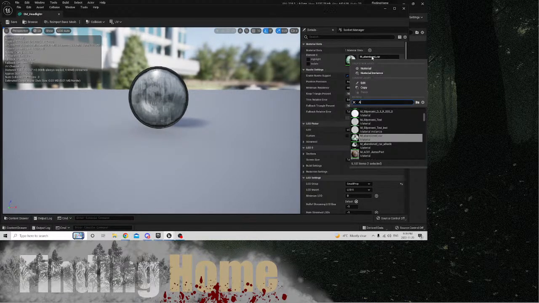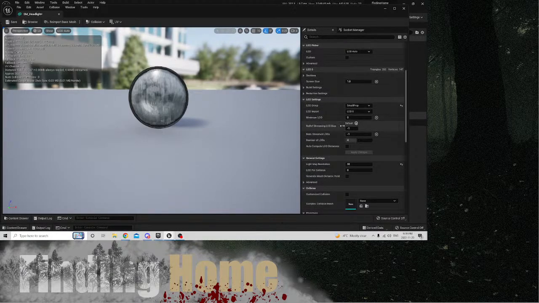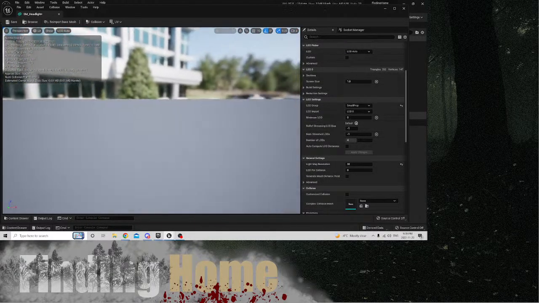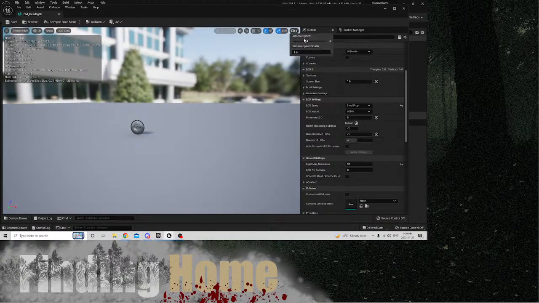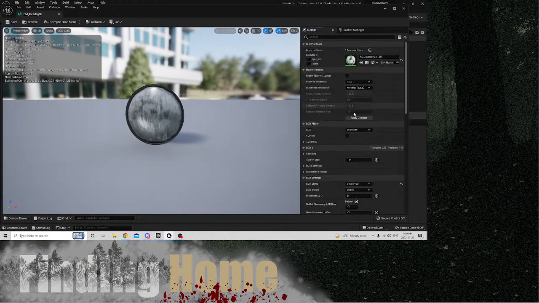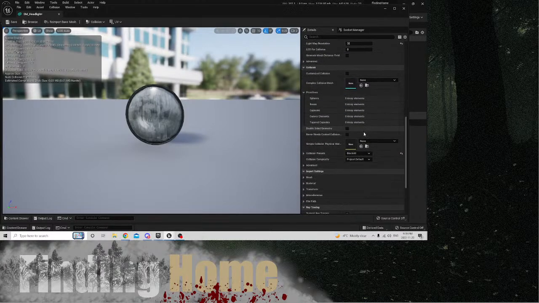So we want this to be RD abandoned car. We could just check the nanite mode, but I have a feeling that this one won't really change anything yet. That doesn't change anything really, so that's fine.